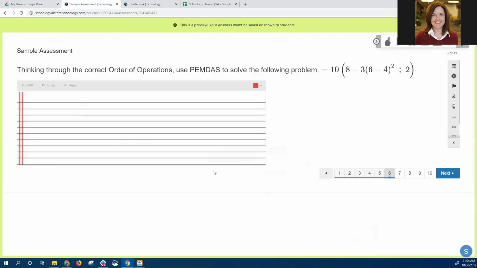Another question type that's an option is a really interesting one. This one's called highlight image. This is one where we've uploaded an image in the background. It happens to be a piece of notebook paper, but you'll see that in the upper right-hand corner, there are some color options. As a student, I can then use my cursor, or if I've got a tablet or a stylus, I can write directly.